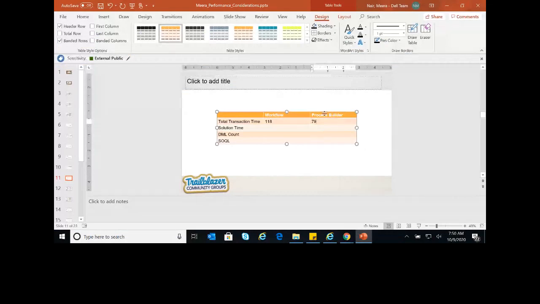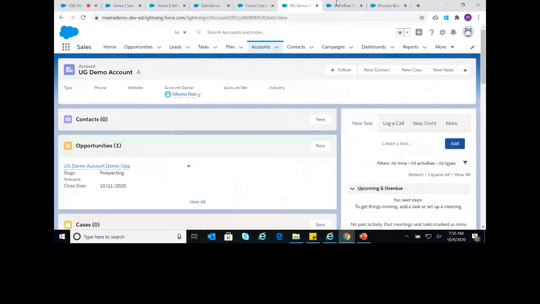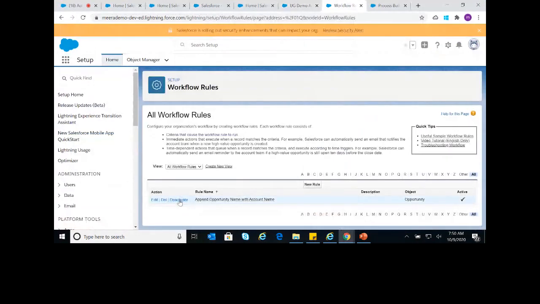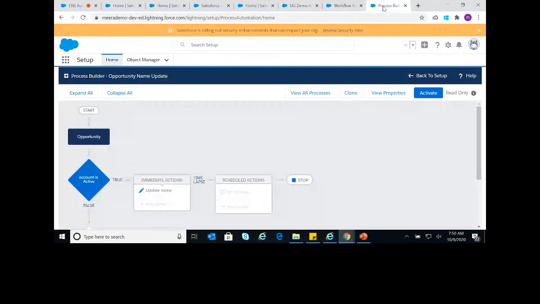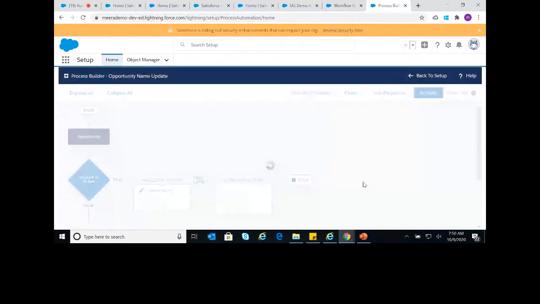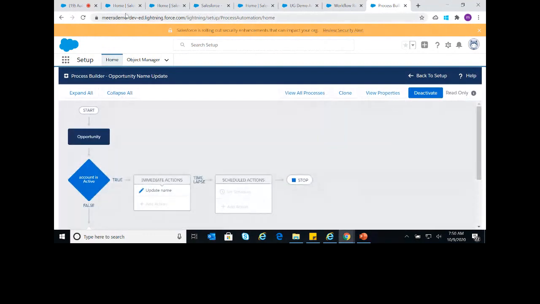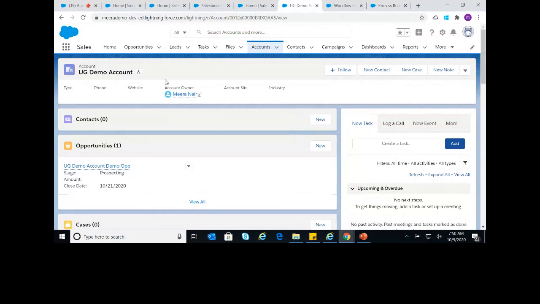Now what we can do is go back, deactivate this workflow, and activate the process builder. And create a new opportunity under this account itself, and let us capture the performance related details.